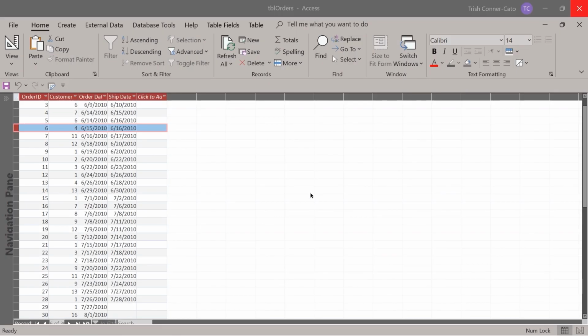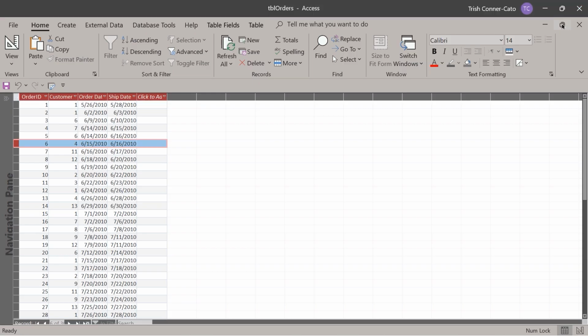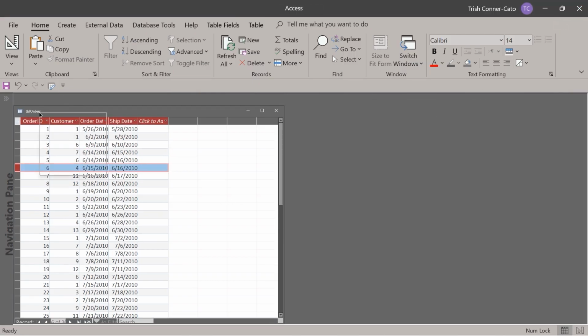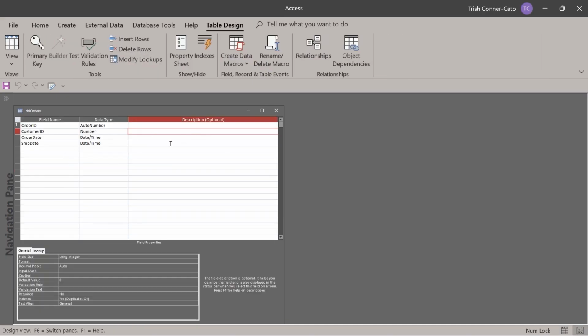So what we've just done would fix that error we got when we tried to create the relationship, because they didn't have matching data types between the orders and the customers table. But really in our orders table, we don't want to see the actual customer ID number. We do want to see the company name. So I'm going to go back to my restore button, the bottom restore button in the upper right corner. And for my orders table, I'm going to switch it back to design view. And so we changed customer ID to the number data type so that it matches the auto number data type in terms of our relationship.